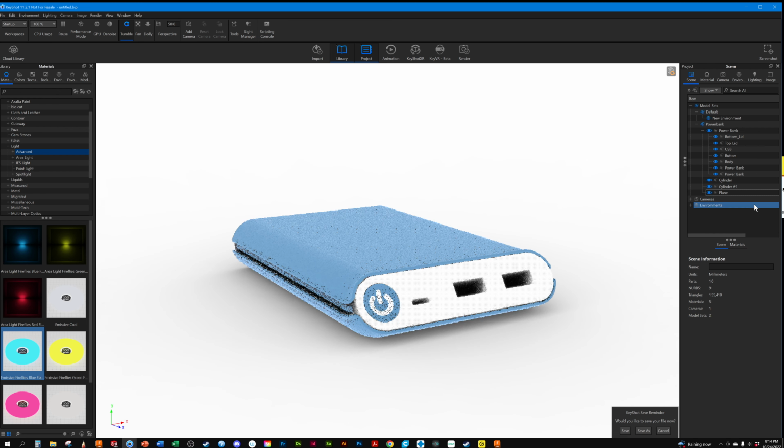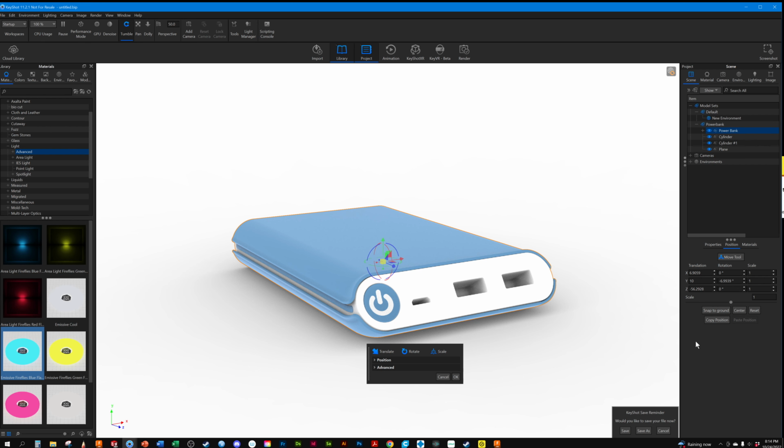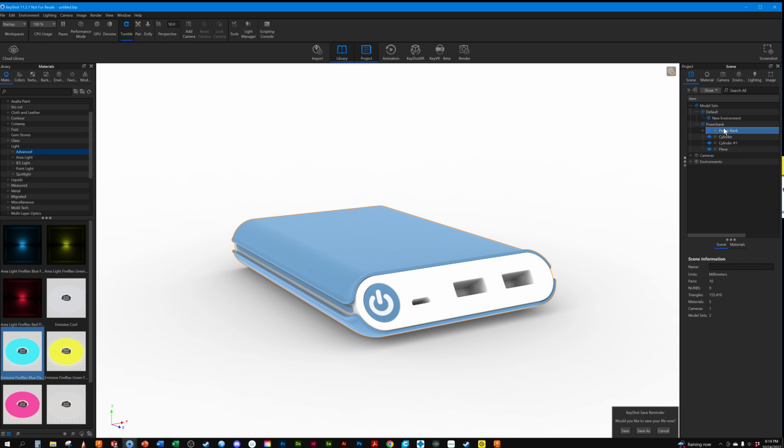Now, let's take a look and see what happens if we take this whole object. Oh, there we go. Before I start moving any object, I duplicate, because I want to be able to have my original location, just in case I move it around so much that I don't like it.